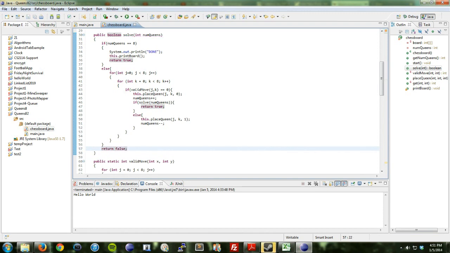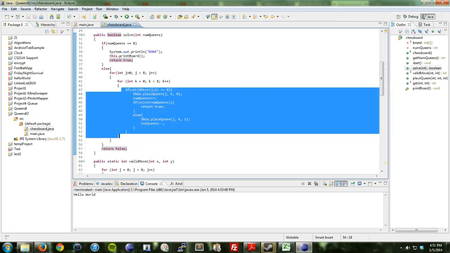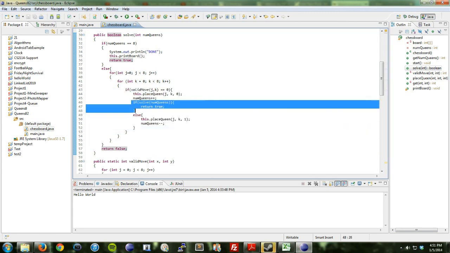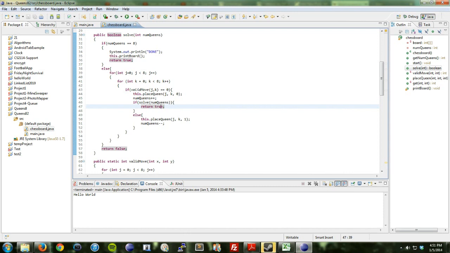So if it can't find a good spot for it, what's going on? Part of recursion is right here. If you can solve the puzzle right here, which means there's a solution in the future, it's going to return true. If it goes through the loop and calls the solve method again, and it finds a solution, it keeps returning true until this is 8, it's done, it's completed. But it's not, because 8 queens doesn't run that way. So eventually it's going to run out of valid moves, so it's going to return false.